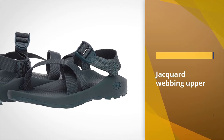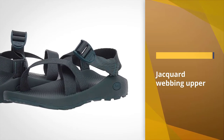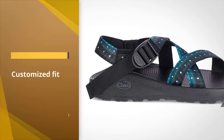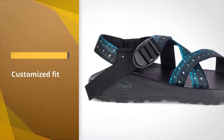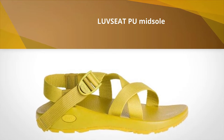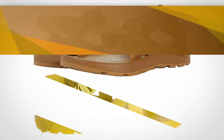The polyester webbing upper wraps around the foot and through the midsole for a customized fit. These have long been my go-to summer sandal and I've even hiked in them on many occasions. Chaco will repair the webbing straps and the soles on your sandals for life, which means many Chaco fans wear the same pair of sandals for decades.